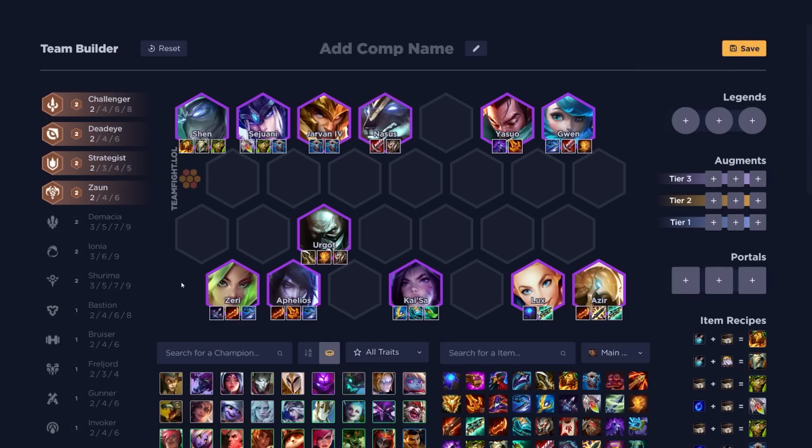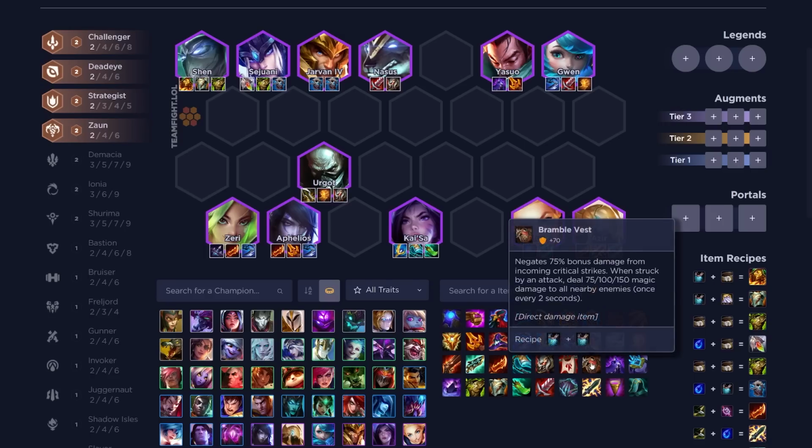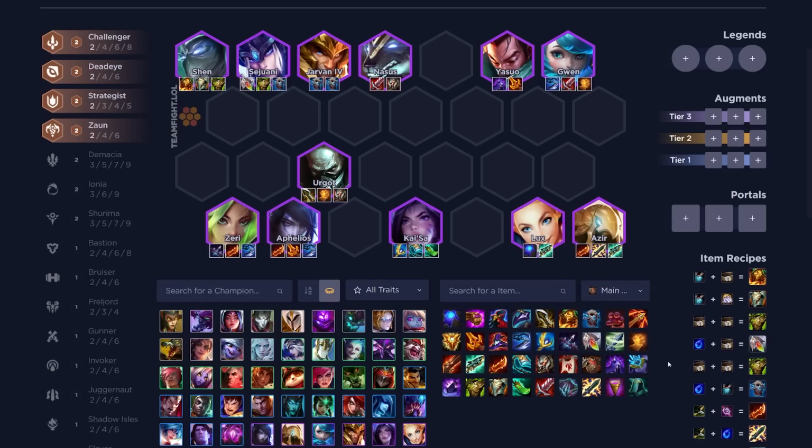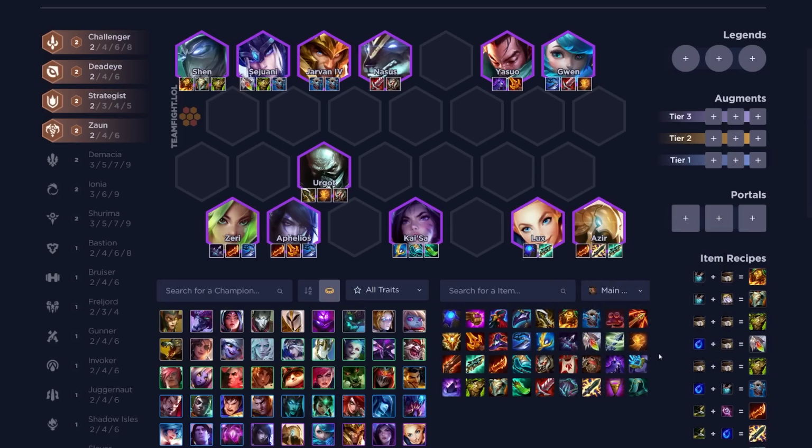But always tailor your items to the people in your game. For example, if there's a lot of magic damage, build the Dragon's Claw. If everyone's building Jeweled Gauntlet and Infinity Edge, build the Bramble Vest. If you're running Karma carry in Ionia, definitely build the Ionic Spark on him if you don't have a Static Shiv. Always adapt your build to whatever's happening in your game.